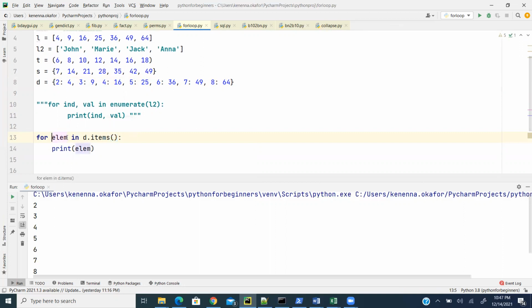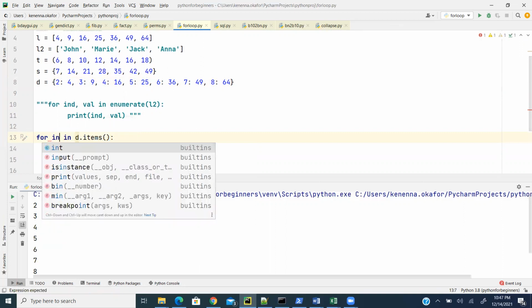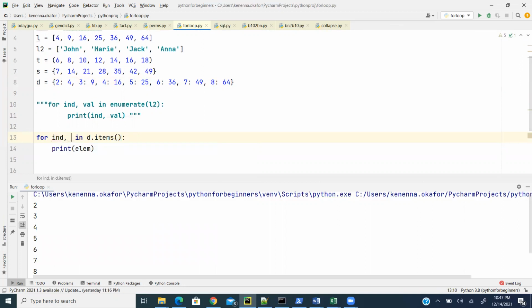So I can now have ind for index, and then val for the element itself. Now this is called unpacking. I'm trying to unpack, or separate, keys from values, right? So I can just print something like this: the key is, and the value is.